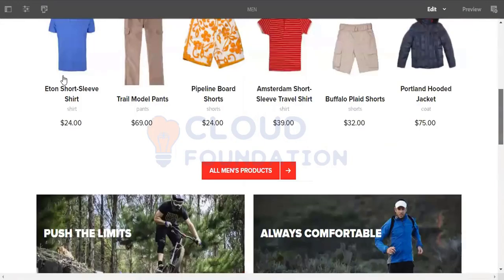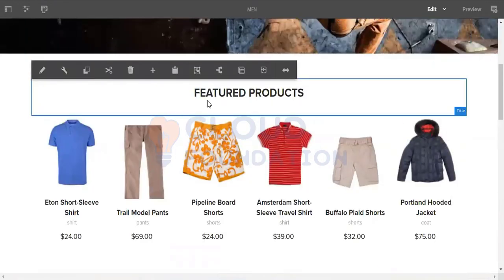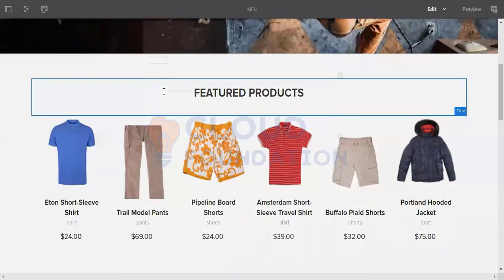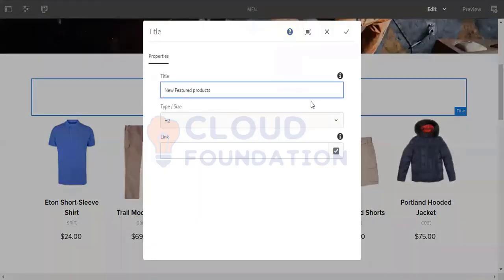So see how easy it is. So what is this? This is some title. Now consider CM wants to update the text within this title. So it's featured product. Let's say it was new featured product, and authors want just to update this text. Now they do not have to make changes in their code. It's just that they will update the text in the component.